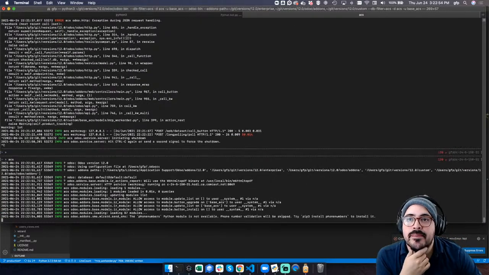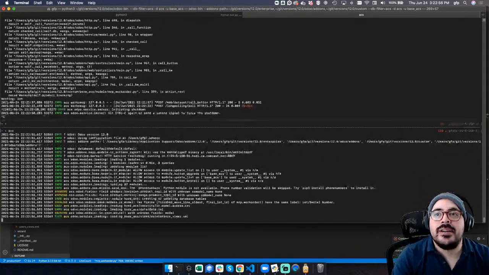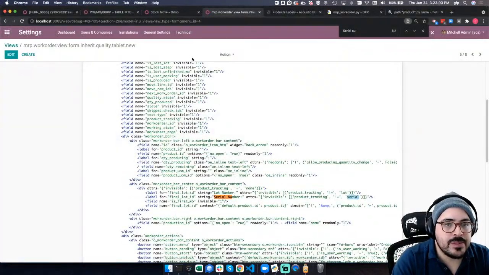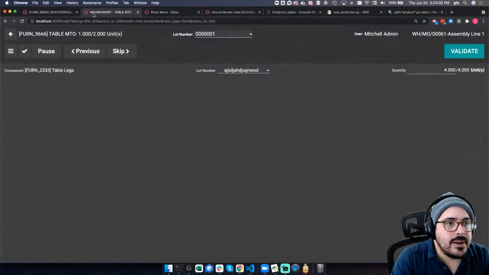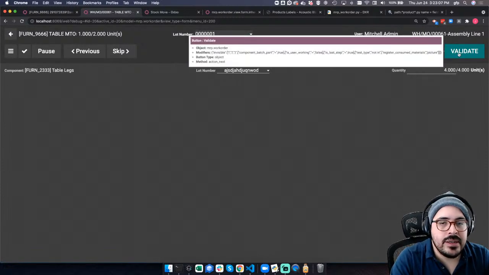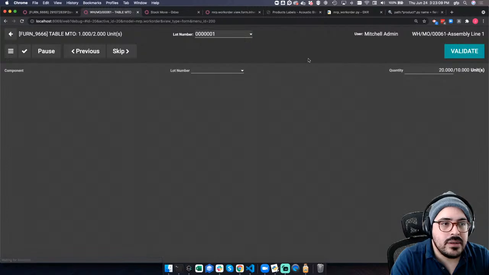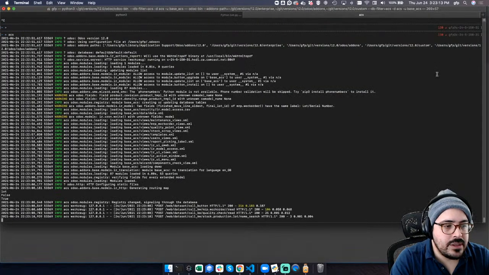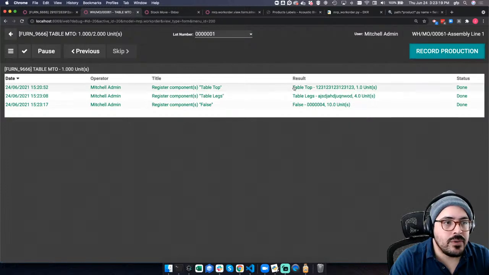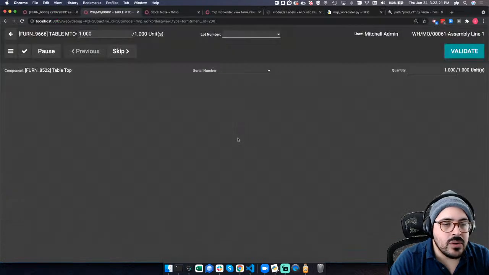Yeah, I think I'm just printing. I think that's a good idea, recorder guy. Just to print it, see what the value or the output is at that specific instance. So for example, we have 4. Let's go ahead and validate. Okay, and then let's go ahead and put this guy. It's printing lot false true. And then we're doing 10. Validate. Okay, record production. Okay, so now we're here.